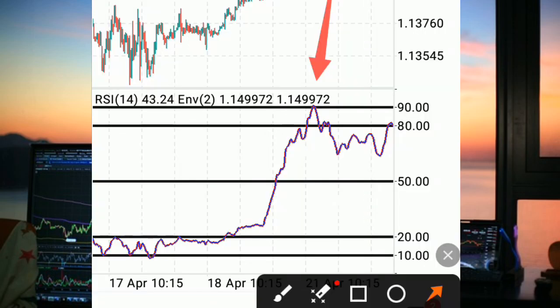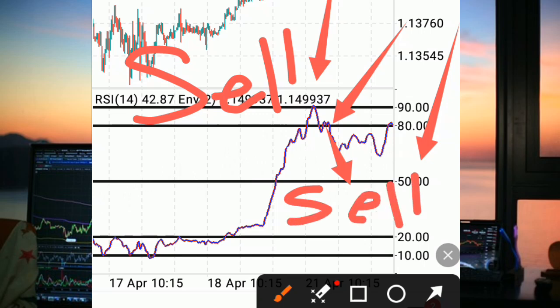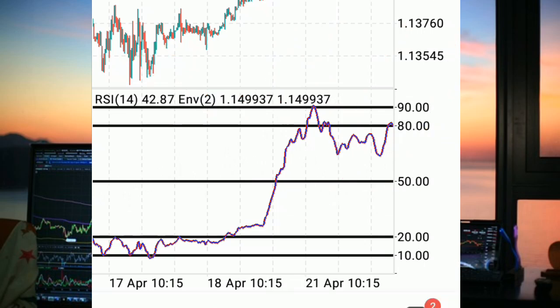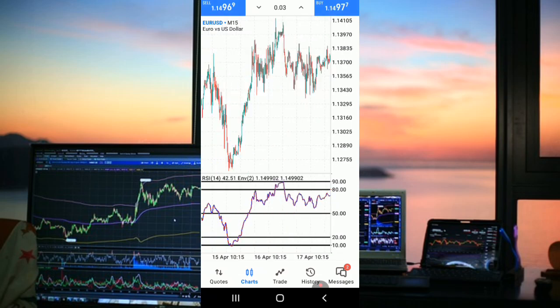So that's the 90 line level, and after it hits the 90 line level, I want you to take note, when it gets to the 80 line level, make sure that you make your first sell entry. And if ever it gets to the 50 line level, which is this 50 over here, meaning if it just moves from here to here, make sure that you enter another sell, so you can just sell again over there. And this one is very simple. If you are a good scalper, you're really going to be doing much on this one. You can even use the 5-minute time frame, very much recommended. And that is how we get to sell.